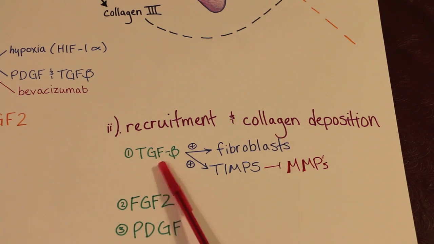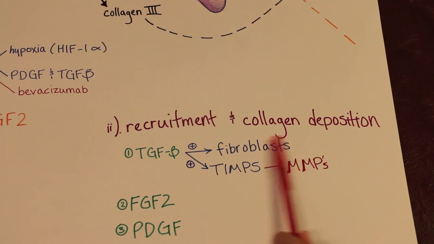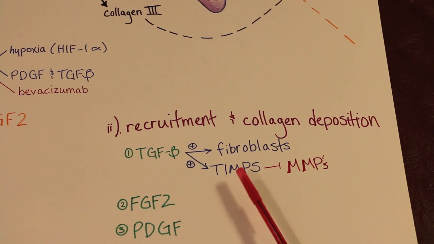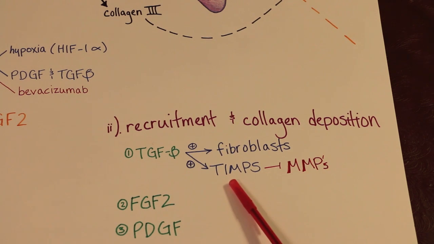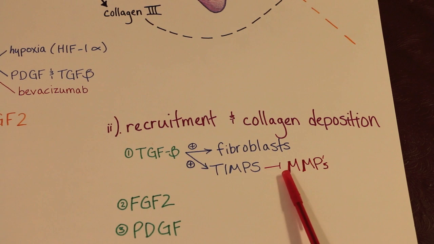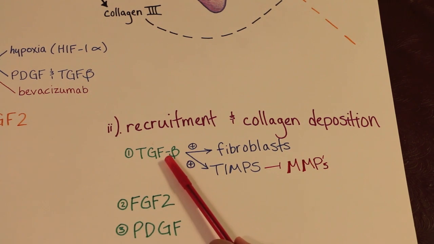TGF-beta is a very potent inducer of extracellular matrix production, causing fibroblasts to lay down collagen, fibronectins, and proteoglycans. Uniquely, TGF-beta inhibits collagen breakdown by inhibiting proteinases and activating the TIMPs. TIMPs are the tissue inhibitors of metalloproteases. TGF-beta is anti-inflammatory, also like the cytokines, for example IL-10, so TGF-beta inhibits white blood cell production and proliferation.